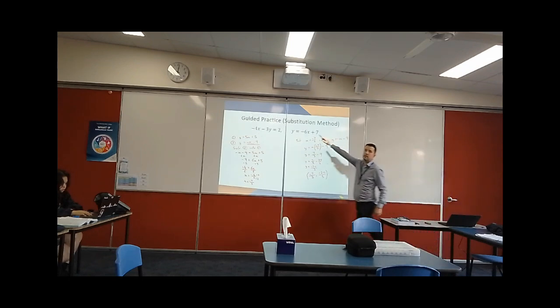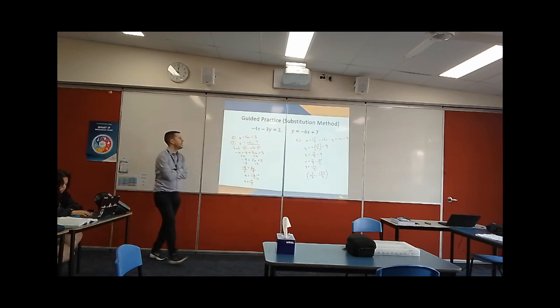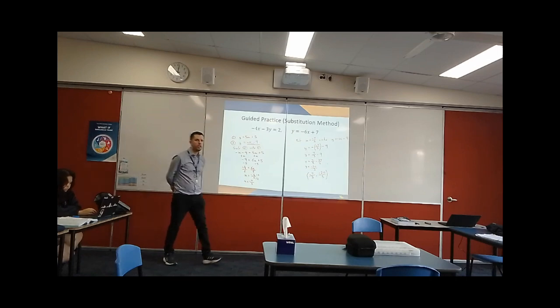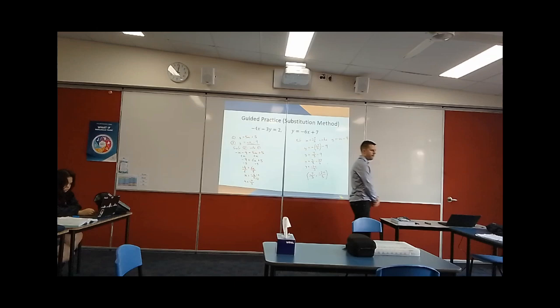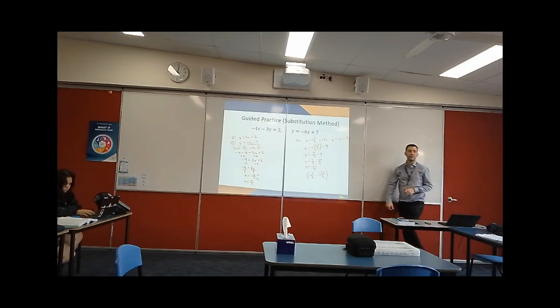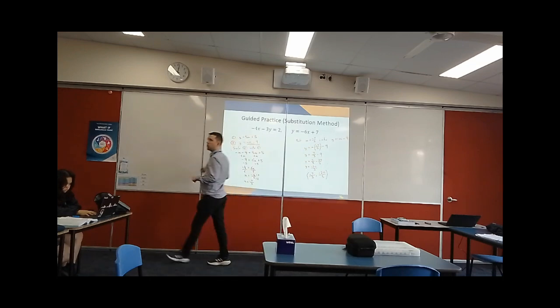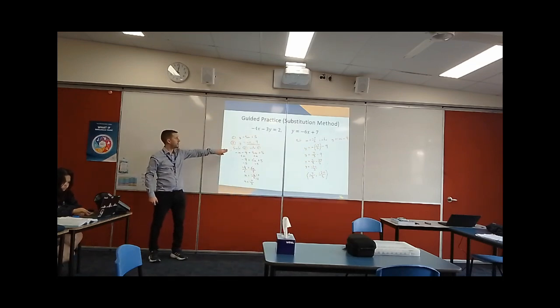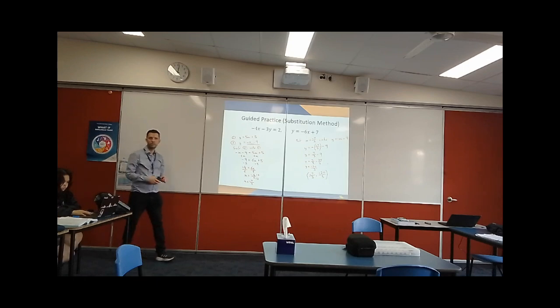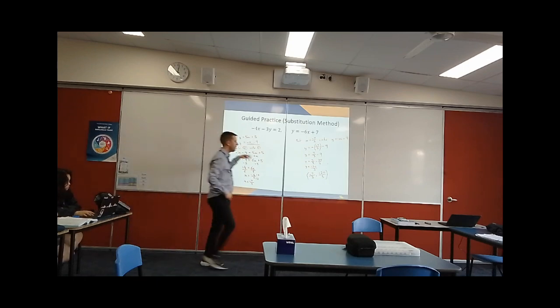But the next question is this. You've got these two equations. -4x take away 3y equals 2. And y is equal to -6x plus 7. I want you to have a go at using the substitution method to solve for the coordinate. If you get stuck, think about what I did first. I labelled my equations, and then I said I'm substituting 2 into 1. I'll rub this off in a minute.